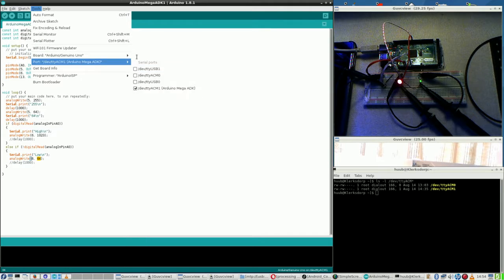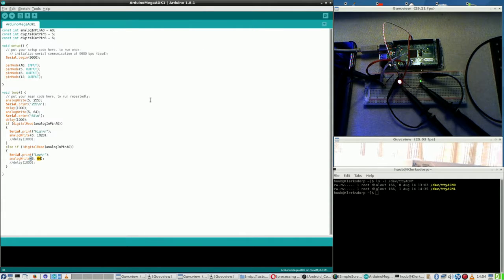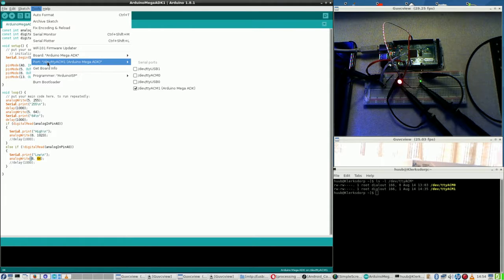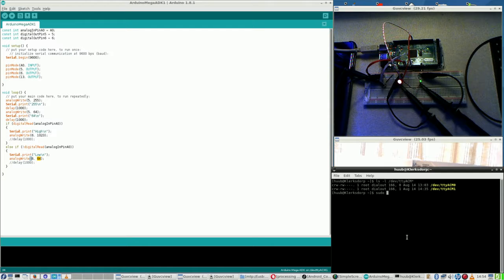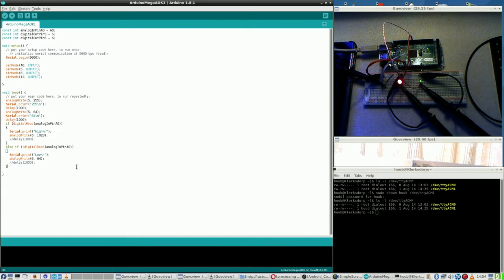I have not the Uno, I have the MegaADK, and on what port do I have it? It's ACM1. So ACM1 has to be changed into my own name with regard to ownership. ACM1, of course, the password. Now I can write, and this is a very important step.